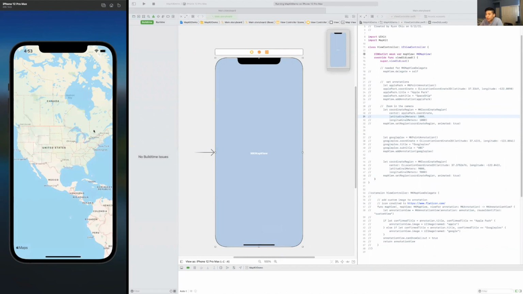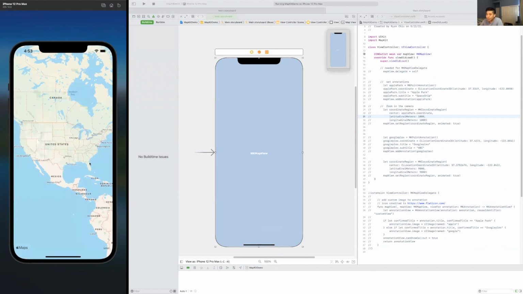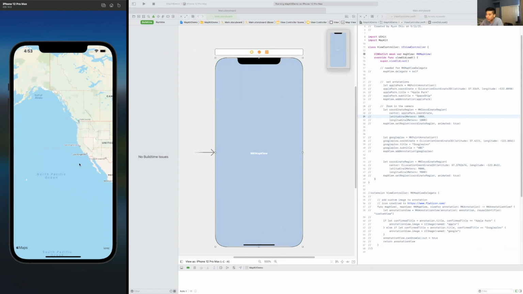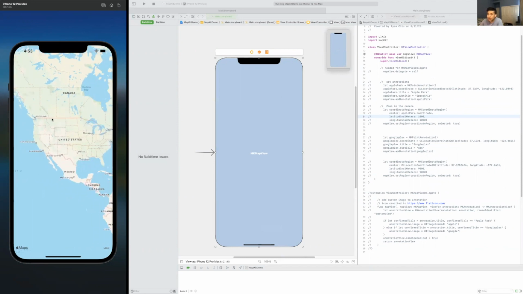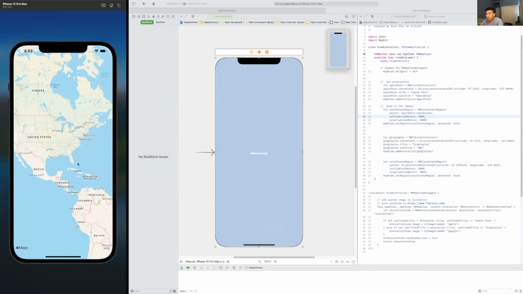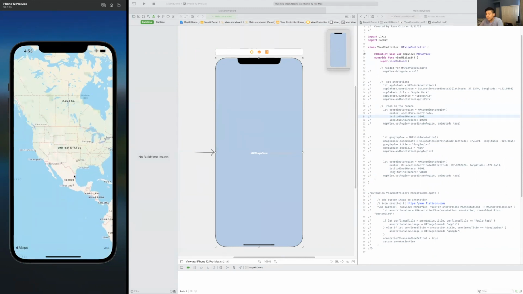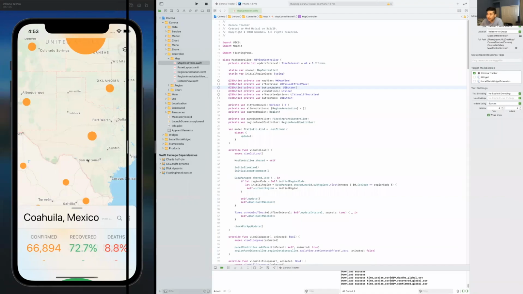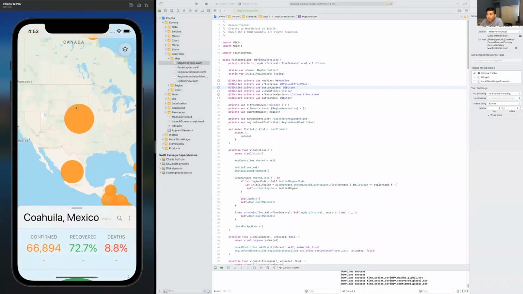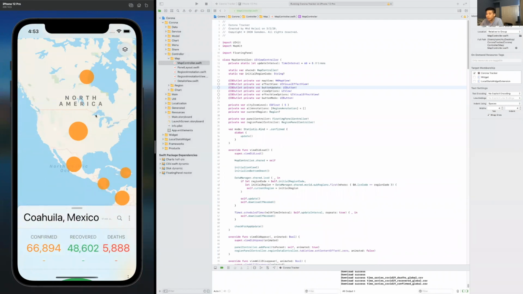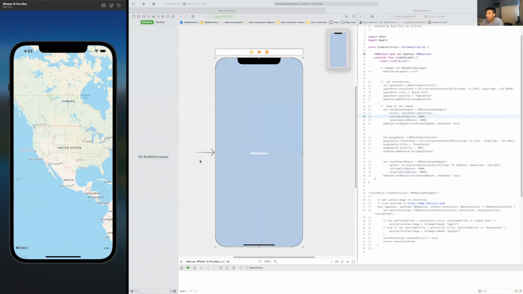And this itself, off the shelf, is going to give you a map view, which is really perfect because you don't have to do anything to be able to get this view of maps. And further customization is needed if you want to control the camera, how it zooms in and out, or if you want to put in annotations, just as in this app where you have these dots. If you want to do that, then you have to further customize that programmatically.